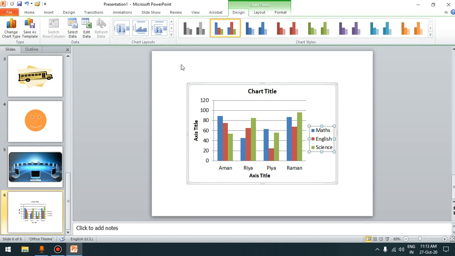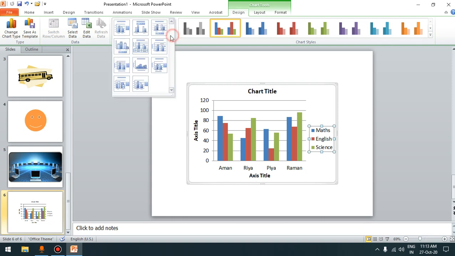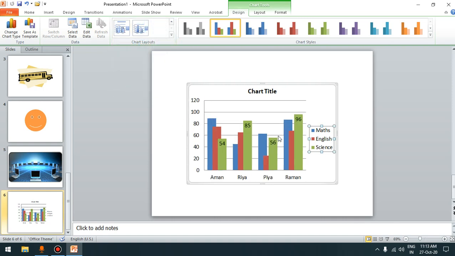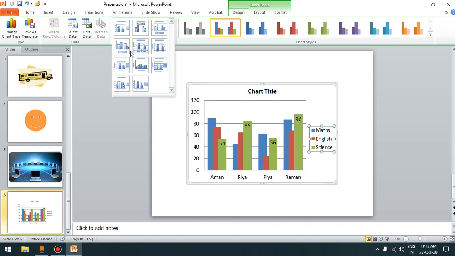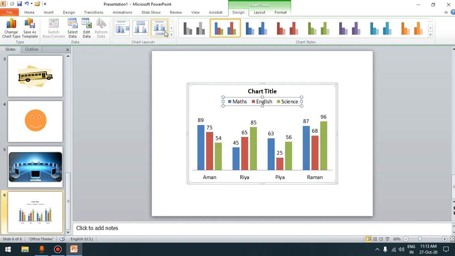And if I select any other layout from here, from chart layouts, you can see this is the other layout. Here we can see the numeric values along with these bars plotted in the chart, or we can say along with these columns we can also see the values. Similarly, we can use any one as per our requirement. So these are the different chart layouts which we can use to change, or modify, the layout of the chart. Next is how to change the background, color and patterns of the chart.